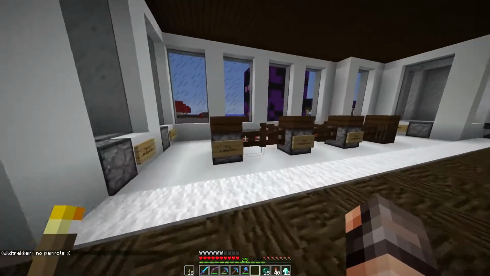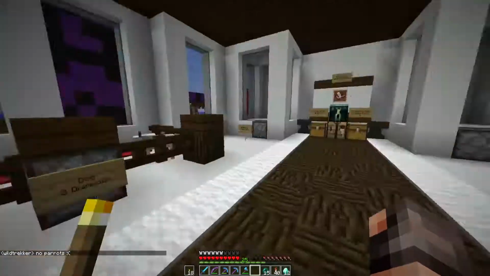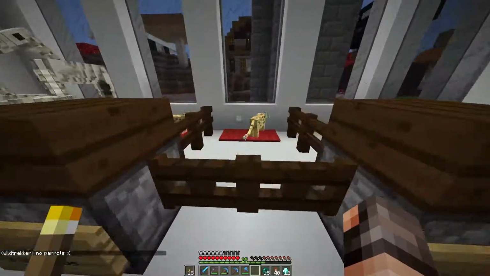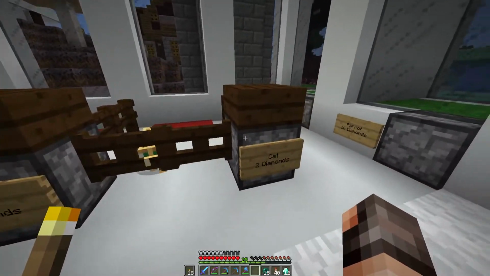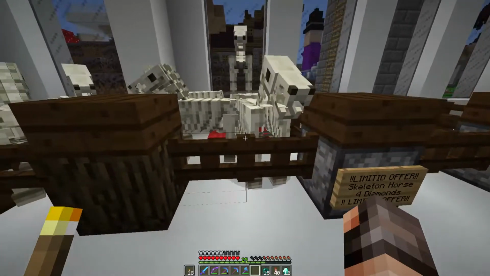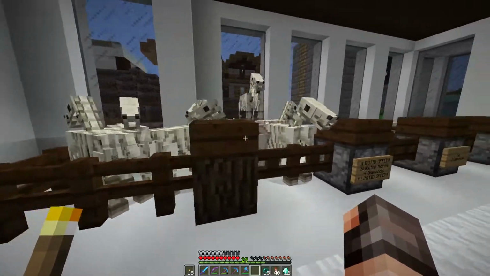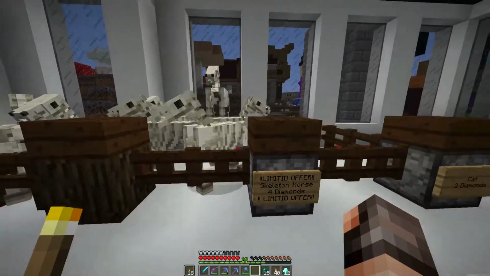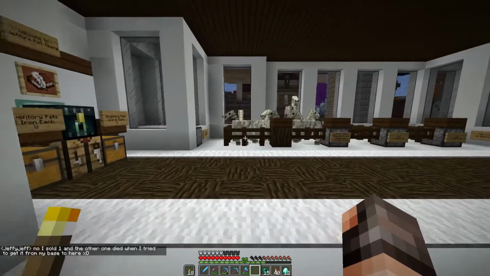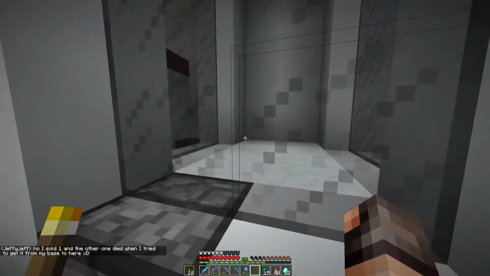Yeah. So he's selling those, and well. He's got dogs. You can come and buy a dog. We could buy a cat as well, which is pretty cool. And actually, 2 diamonds for a cat is not bad. And he's even giving you the fish to help tame these guys. And he's got a load of these horses in here. So yeah, and I think he's planning on having. Well, he had polar bears. They've gone.